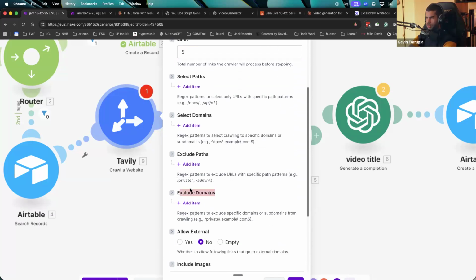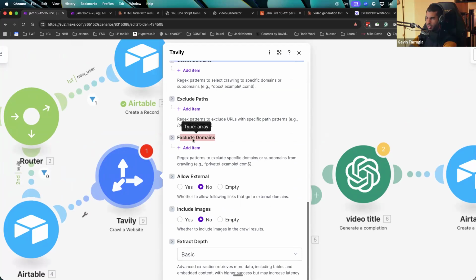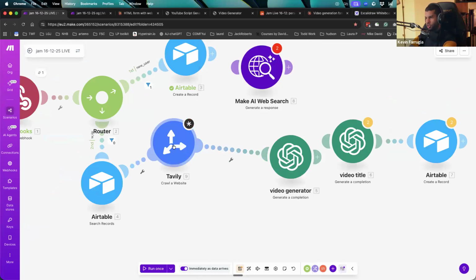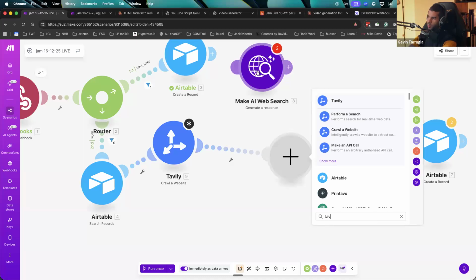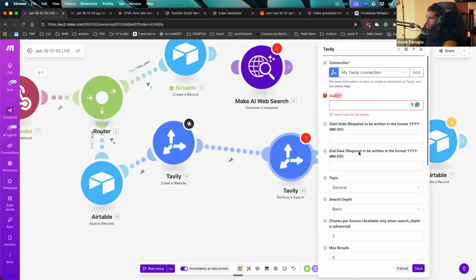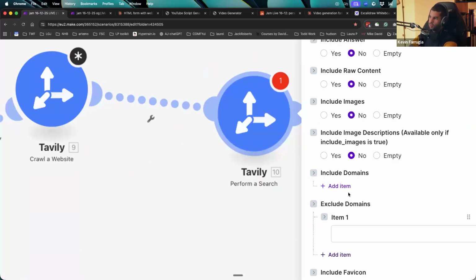Here there's also exclude domains. However, in this case, since we're doing a direct URL, that wouldn't necessarily make sense, I think. Even though you can exclude pages from your own site if you wanted by using what are known as regex patterns. One thing that you could also do, instead of crawl a website with this heavily, would be to search the web. So similar to this Make AI web search that Make introduced a couple of weeks ago. So here you can perform a search. So you give it the query as if you're doing a Google search. And then I think the exclude domains makes more sense. So it can get all the information from all the internet, excluding your competitors, for example.